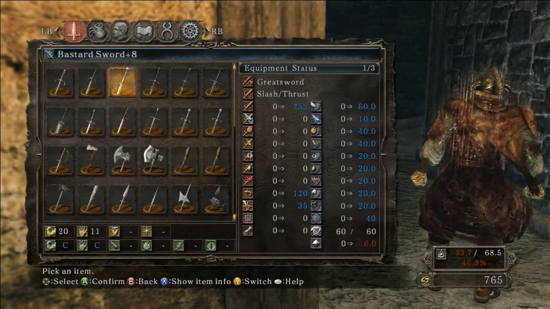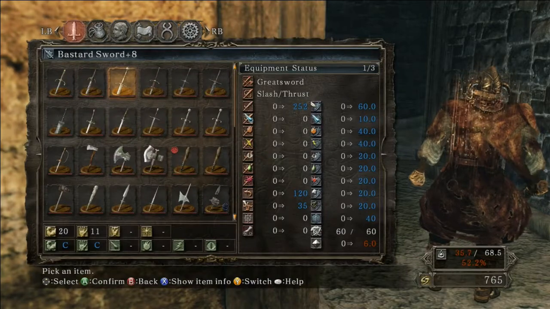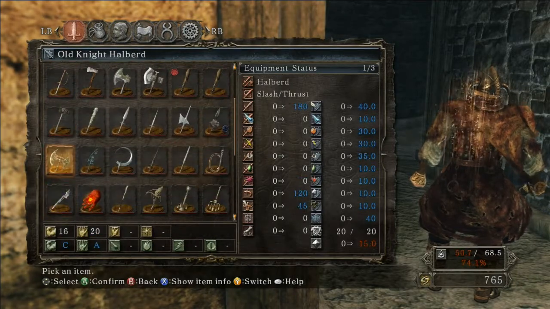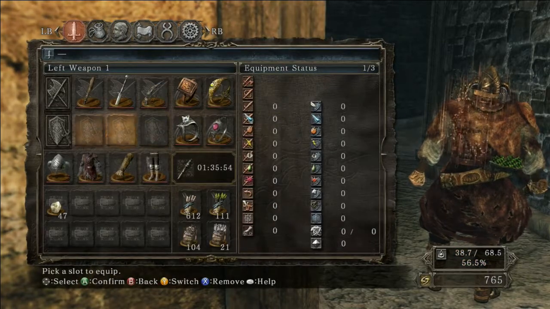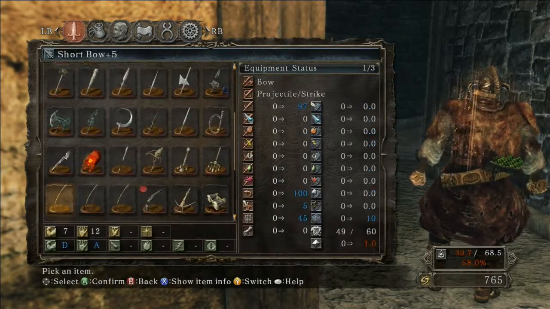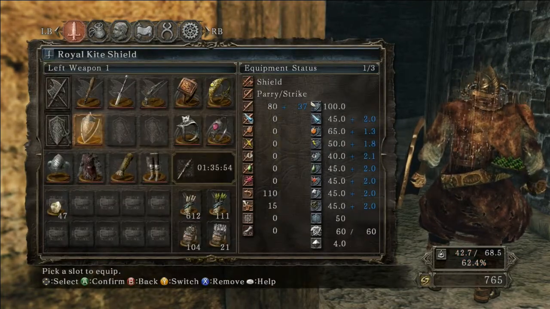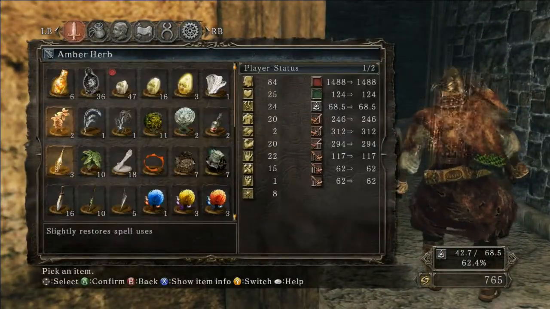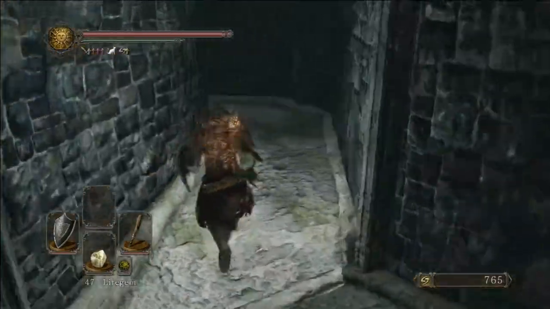Okay, what am I going to use? I'm going to stick with the club and the bastard sword for the moment. And we put our bow on. Where the hell's it gone? Oh, I put the dragon rider bow on. There we go. Shield. Where are you, shield? There you are. That's about it. Right, off we go. Ah, one more thing. Poison moss. Don't forget to equip your poison moss, because we will no doubt be poisoned.